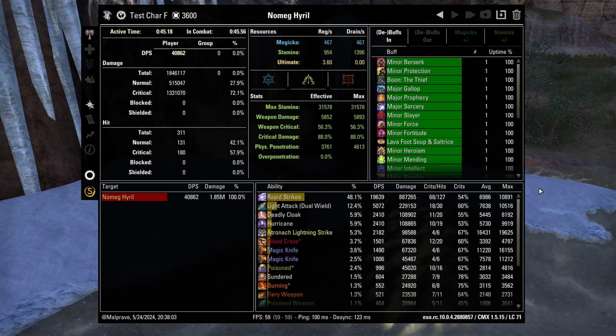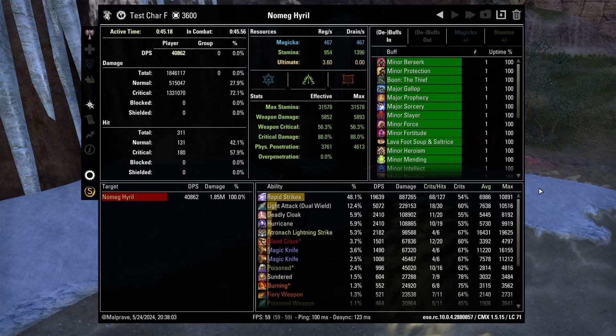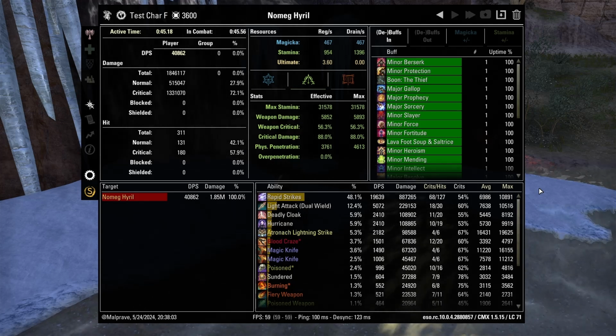If I parse this on the Iron Atronach, I would expect this to do somewhere between 70 and 80,000, depending on how good my light attack weaving was. In any case, this is enough damage to do any dungeon you want, including veteran DLC dungeons. And you don't have to carry that lightning staff around.